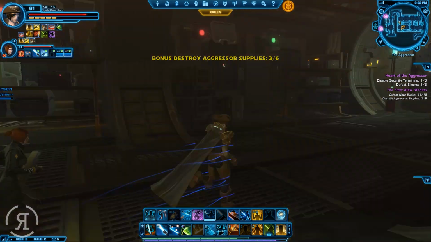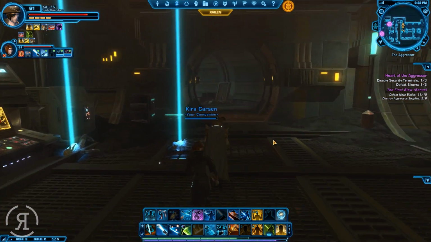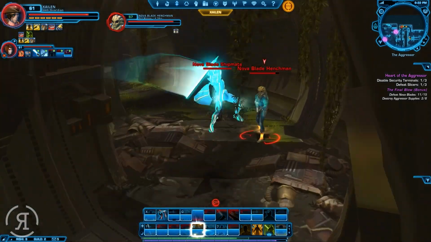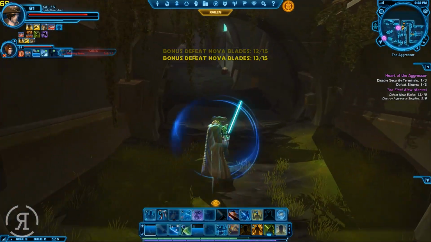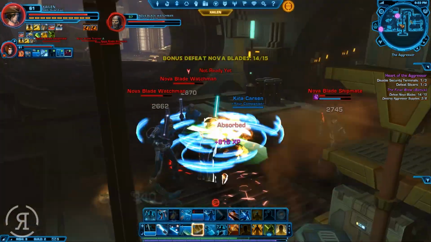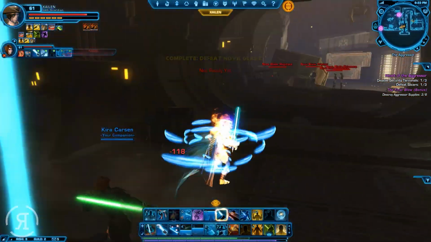Because we'll be able to reasonably easily... Actually, reasonably easily? Yes. Very easily cut our way through the Nova Blades and, of course, destroy their supplies as well. But it would have been nice to get a little bit more experience, but I guess it's not really needed, because we are 61, and, well, technically these guys are 57. So, yeah, it's not particularly necessary.